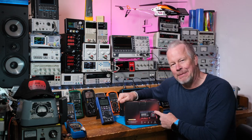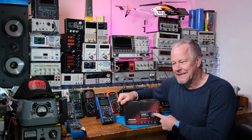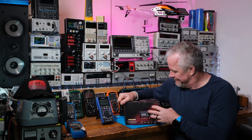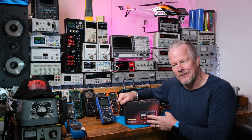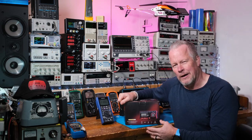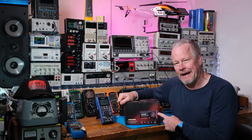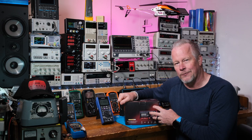I got a benchtop multimeter in here, and I want to talk about this thing and do a little quick review. I want to see how cool this thing is because it's under $100. You're kind of wondering, what can you get in a benchtop meter for under $100? Well, this is from Zotek, so we're going to find out. They seem to offer some really good meters at a really good price.